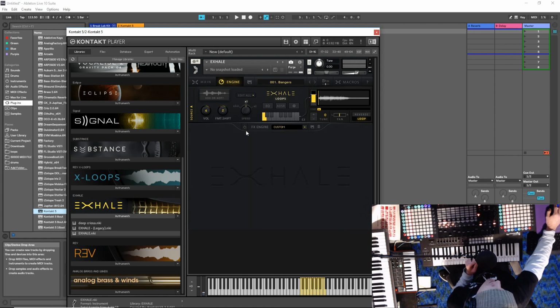We're just going to go ahead and turn this effects engine off. I just want just what it is. So up here we get a one octave here, and we get samples on each one of these keys. Now these samples are going to be in the key of whatever you choose here. So let's just go ahead and choose C minor. You can see major and minor here, and we can just hit OK. So now every one of our samples that are down here are going to be played in C minor.